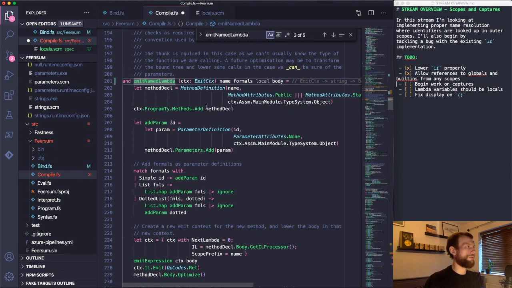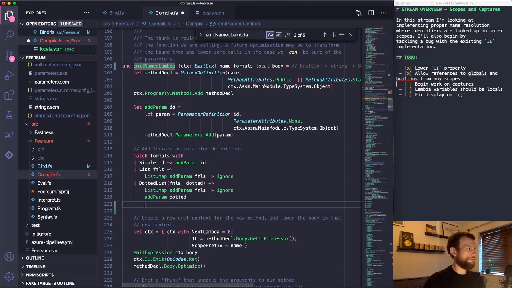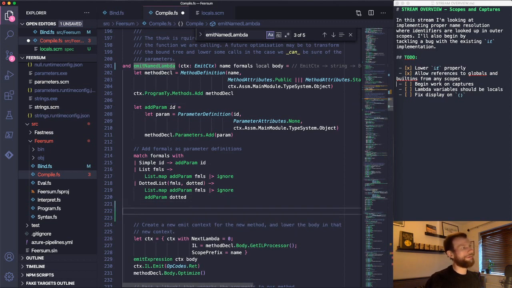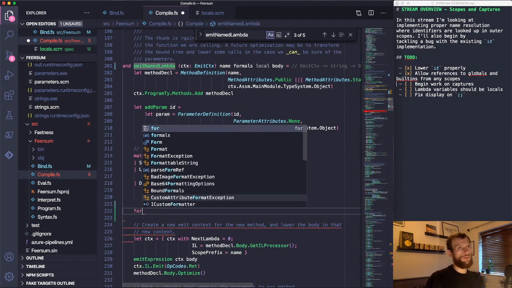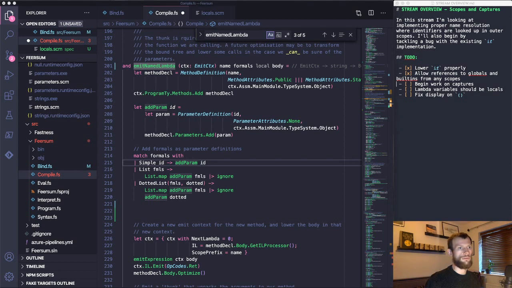And what it will do is it adds all the formal parameters, and then we kind of want to do a for loop up to the local count and add all of the locals.